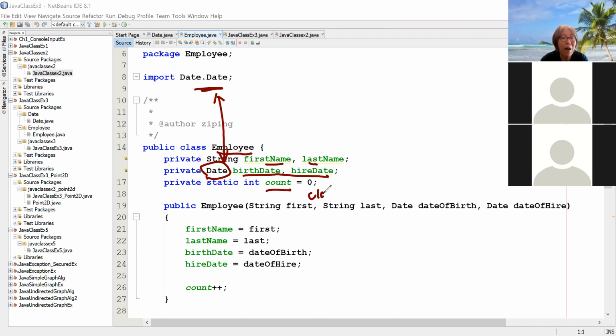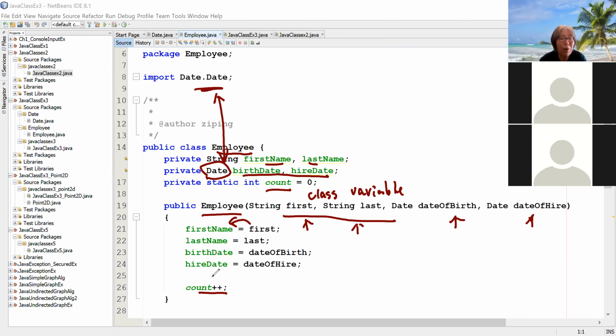This is a class variable. Then what do we do here? This is the constructor. The constructor takes a first name, last name, birth date, and hire date, and then does the assignment. Because each time you create an employee, you're going to increment its count.